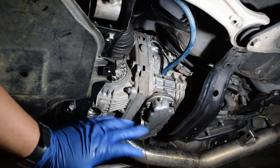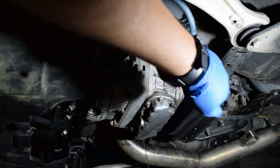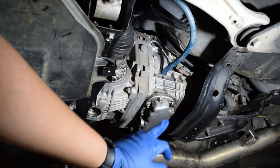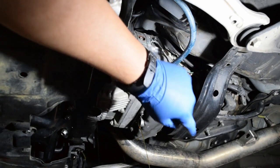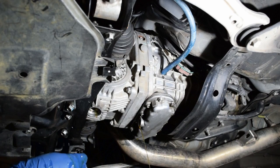Undo this one. Actually, hold on. Undo the fill first. I almost always forget. Undo the fill, because then you're out of luck. Undo this one, it doesn't matter actually which of these two. Just make sure that one is first, second, third, whatever, but you get the idea there. Oh my God.